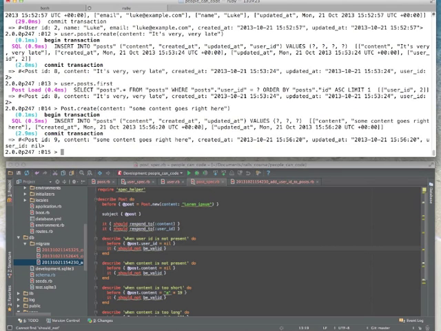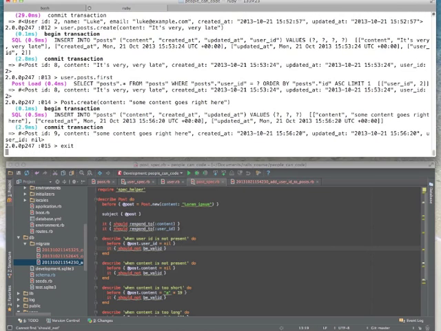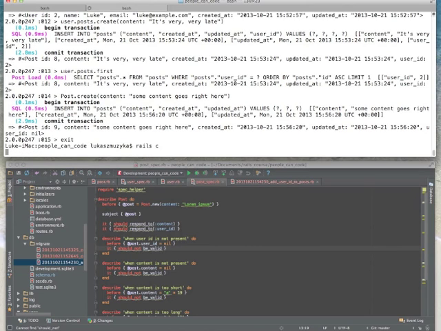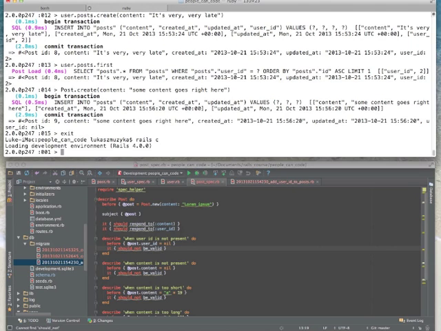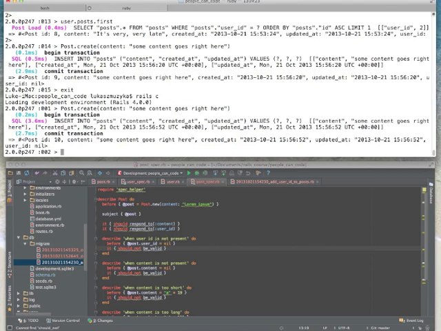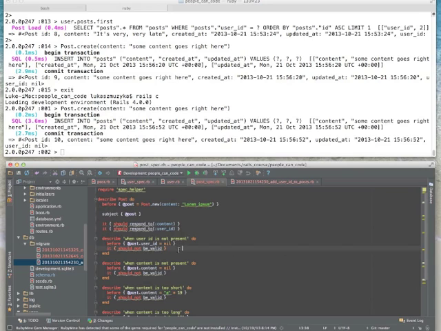Oh, we have to restart our command line in order to pick up all the changes. Okay. And we create the post. And it did work, so there is something wrong about our test.